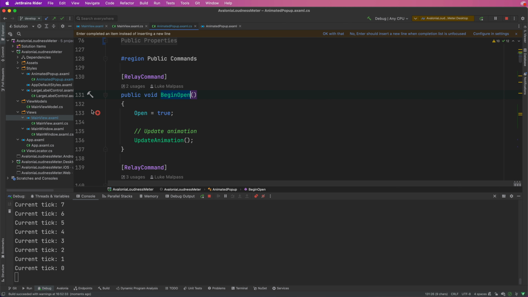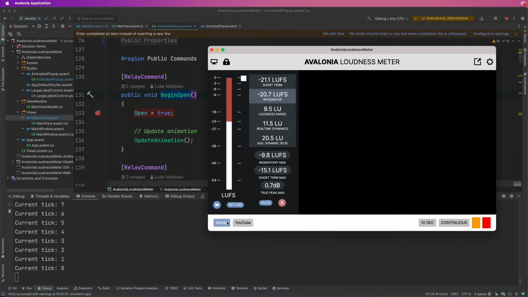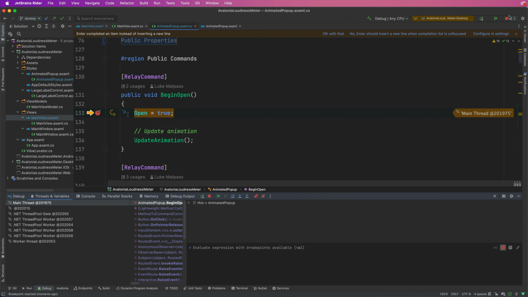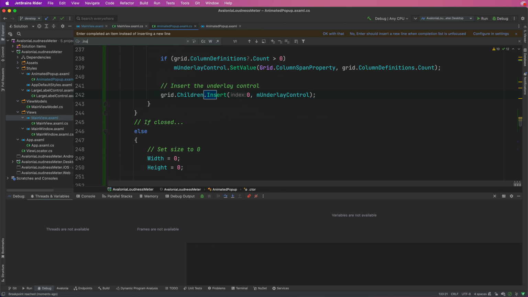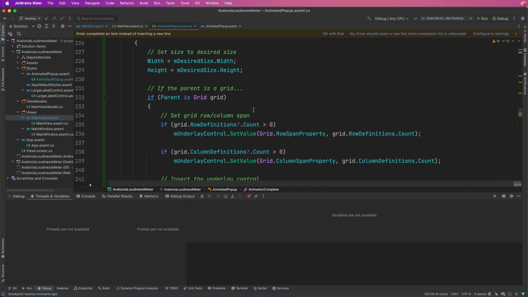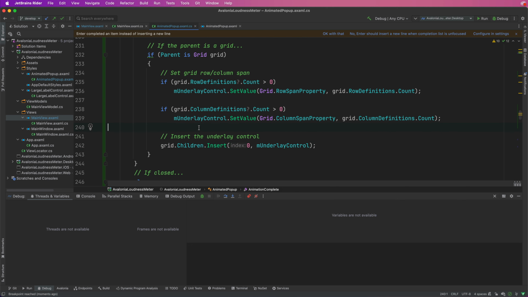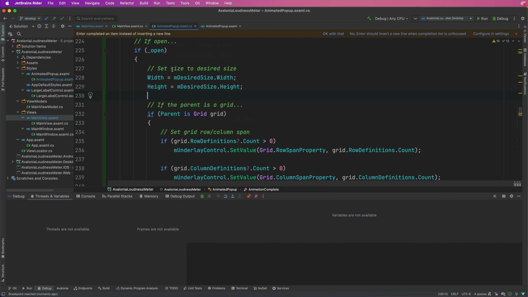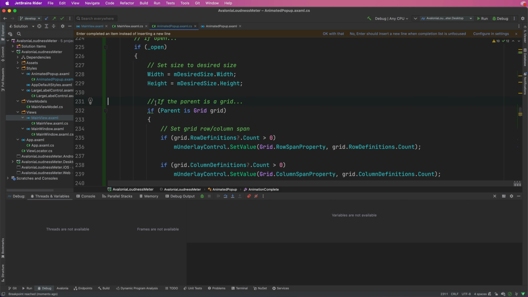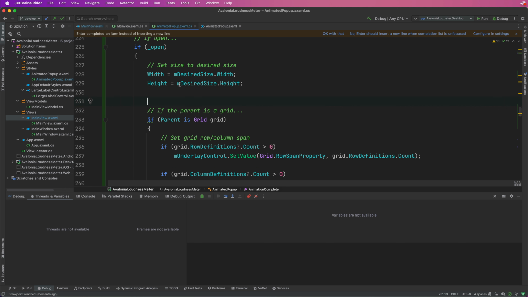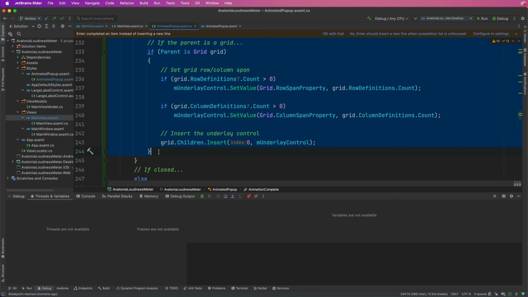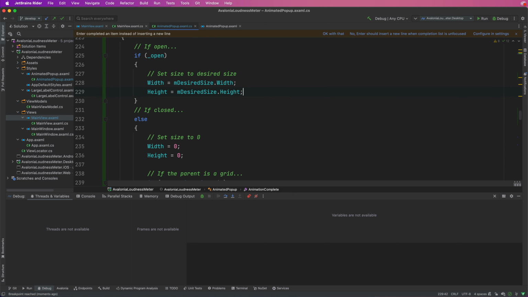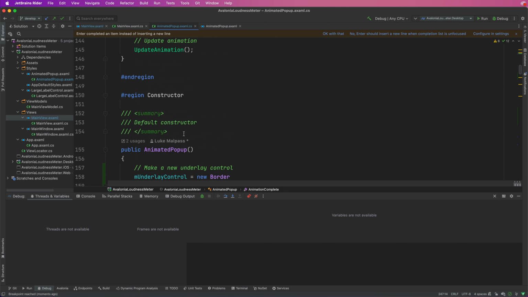Begin open, open is true. And it doesn't because we don't inject it at that point, that's why. So the insert, again here at the start, this entire section here can be, does it want to be in the open instead? Yeah, this can all be moved to the open command. Whereas the close, you want it to do it once it's fully closed.